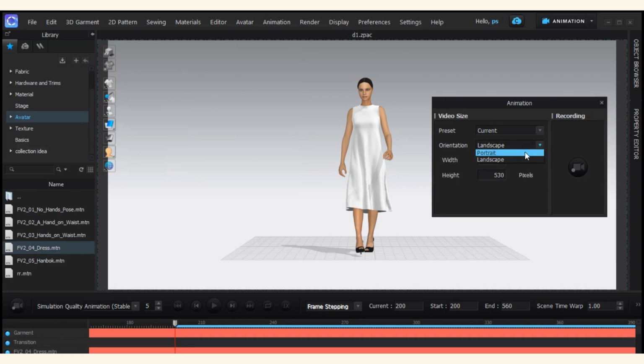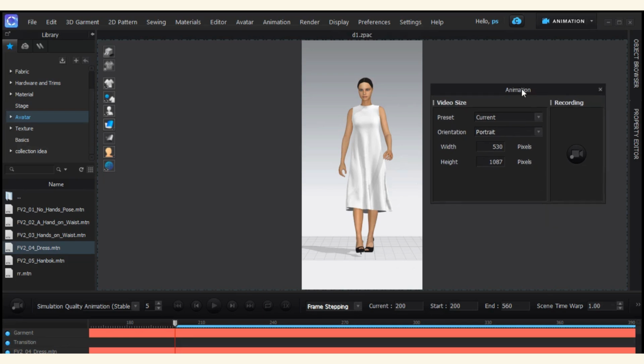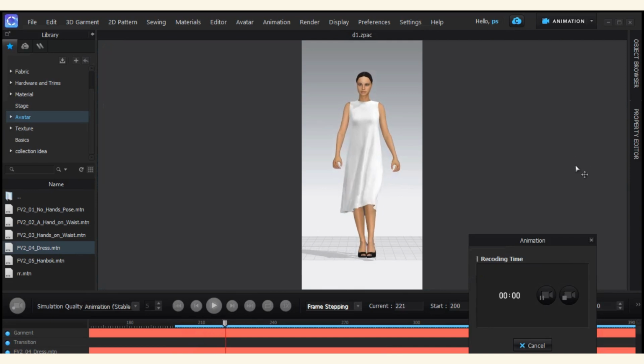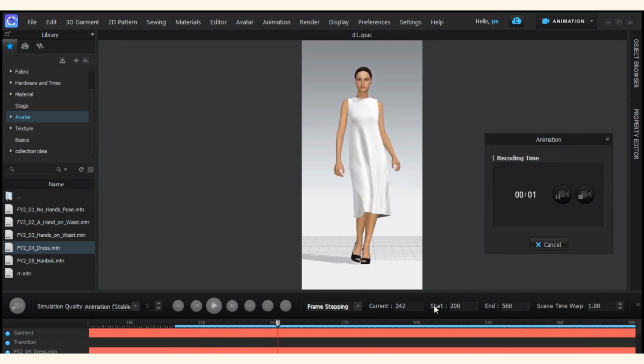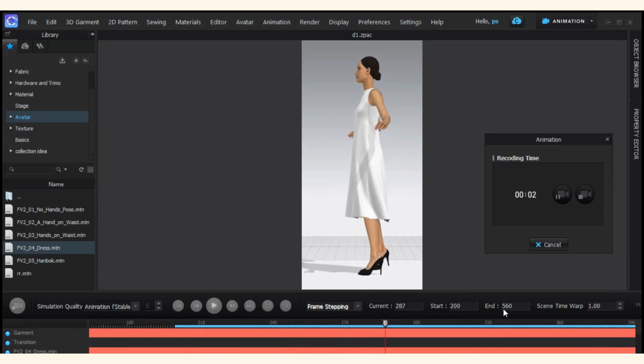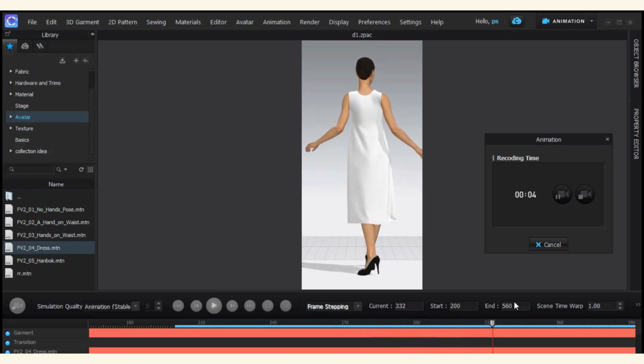I'll go for Portrait because she's just going to walk in the center of the stage. Now I'll click on Record. Whatever frame range I have selected, it starts recording from that point to the end point I have mentioned.